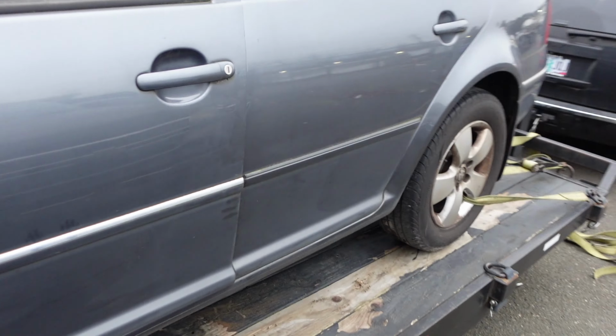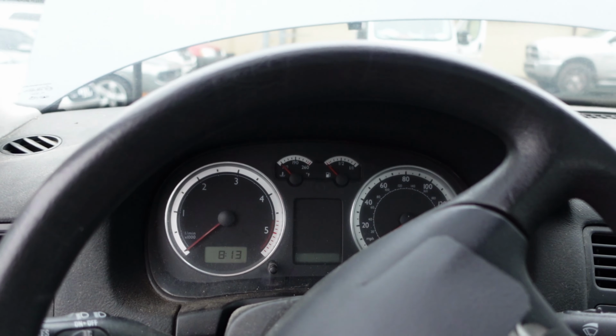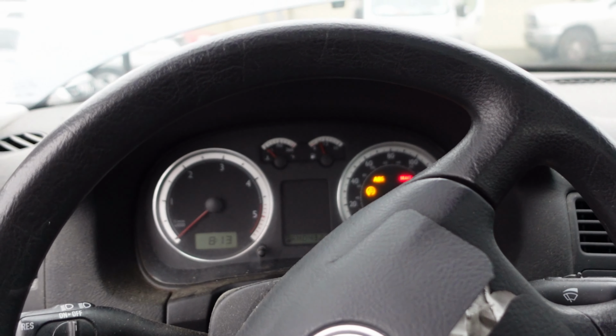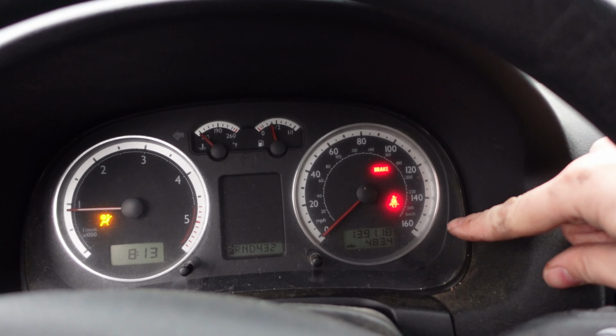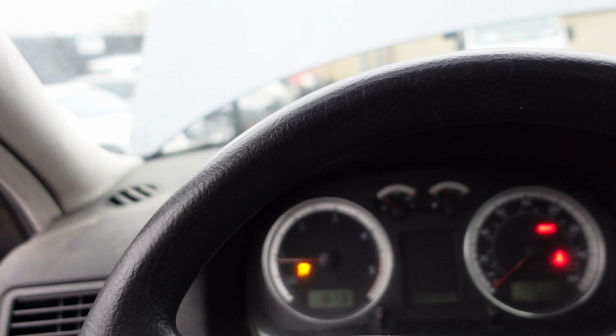Yeah, looks pretty solid. So let's get this thing started, if it will start on its own. And then I can let it just warm up. Glow plugs, beautiful. Oh man, like half a turn. And it purrs. Let's get some heat going. I mean, obviously not right away, but I do want it to start warming up. Oh man, it purrs. There's the mileage, 139,000. Brake and seatbelt, minor stuff. This is my foot on the brake. So the only thing is the airbag, which, like I said, 60 bucks.